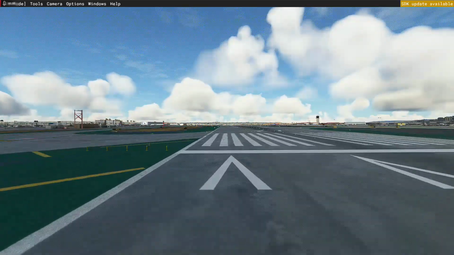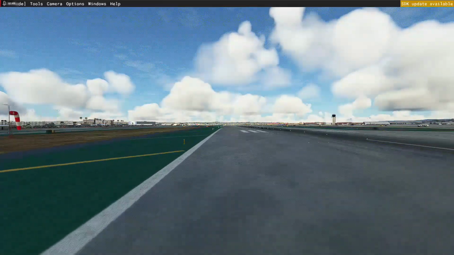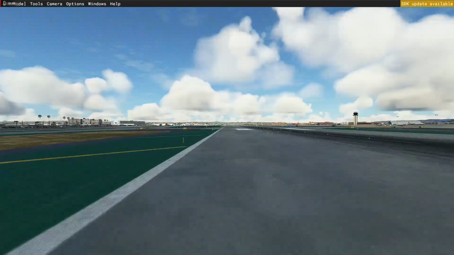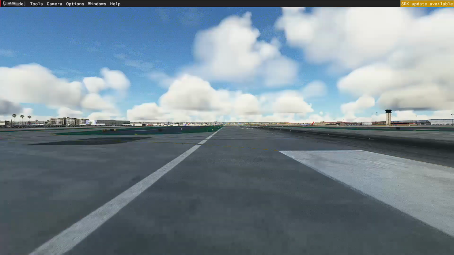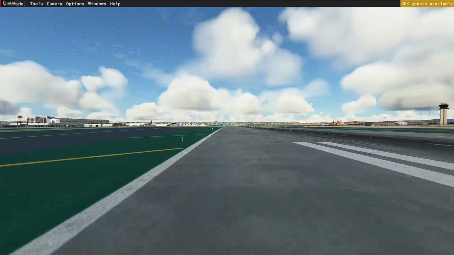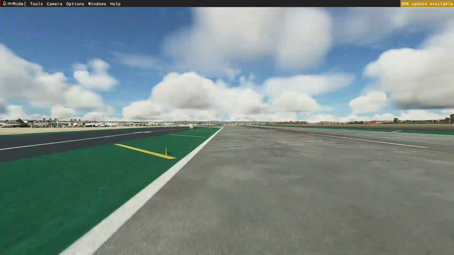If you're landing, it will be on the end of the runway. I want to film my plane taking off, so I need to be down the other end of the runway. So we'll zoom down to the other end of the runway here at San Diego, runway 27. Maybe around about here.